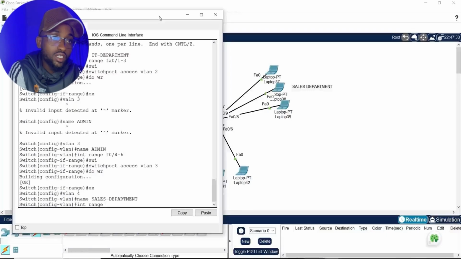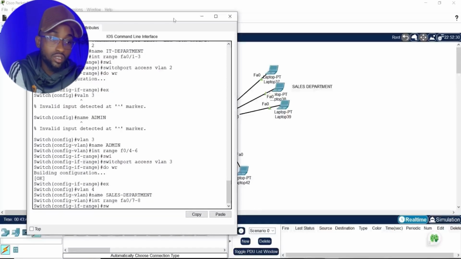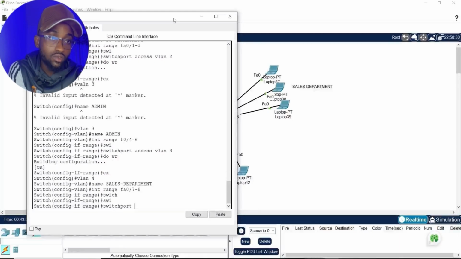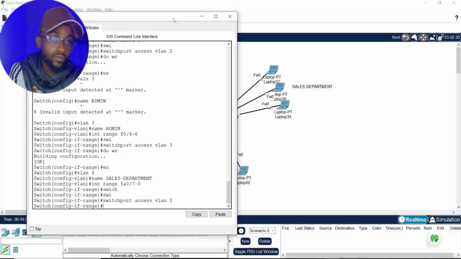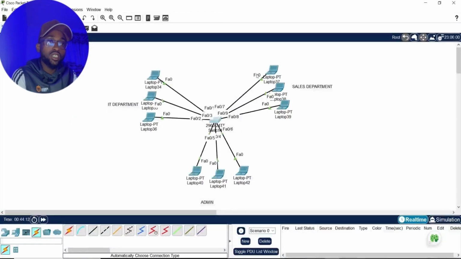The interfaces here are 7 to 8. Fast Ethernet 0/7 to 8. Then you assign the interface switchport access VLAN. Then you do write. So now you're done configuring the VLAN.